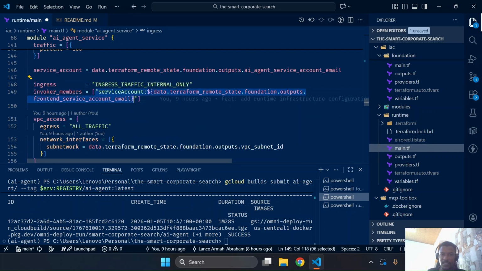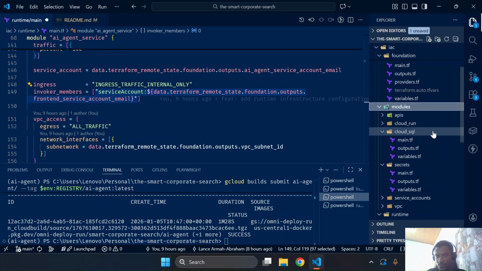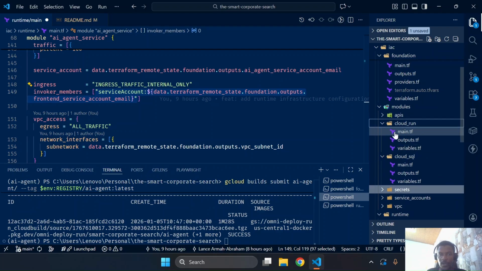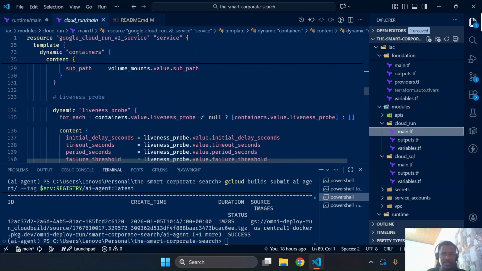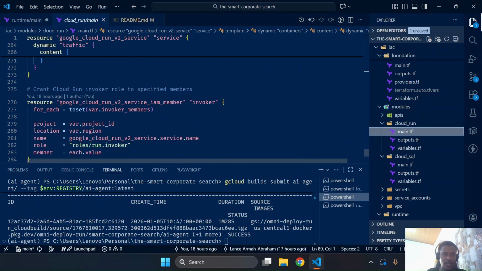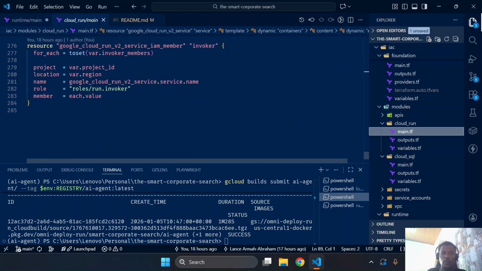If you look at the Cloud Run module, if we pass in any invoker members, we basically grant those invoker members the run invoker role on that particular service, right?